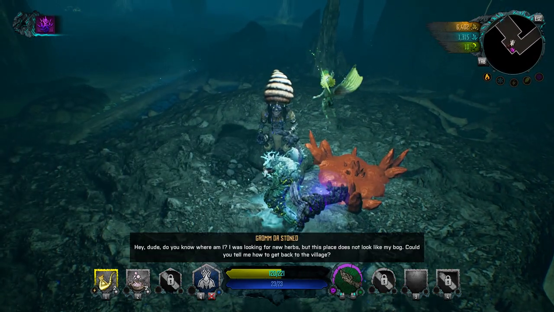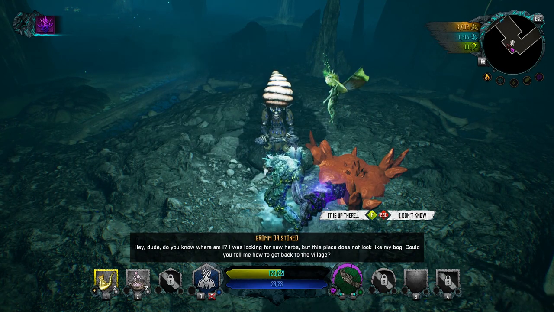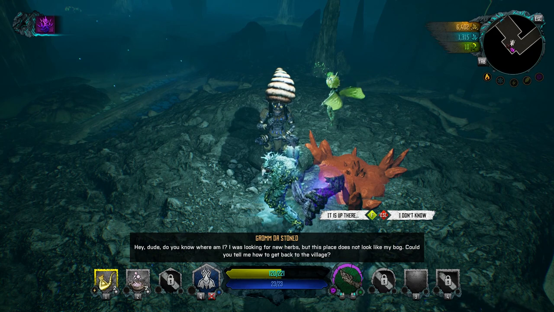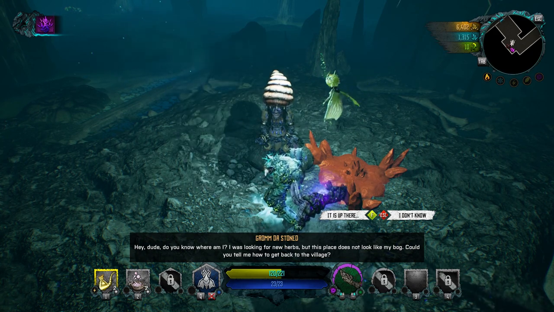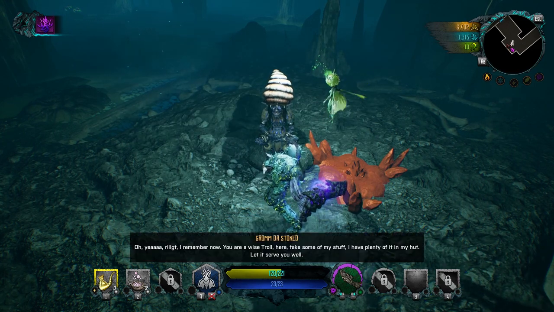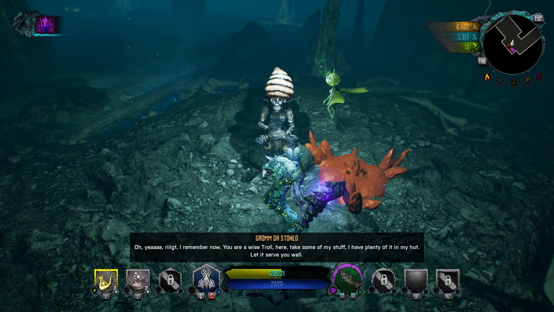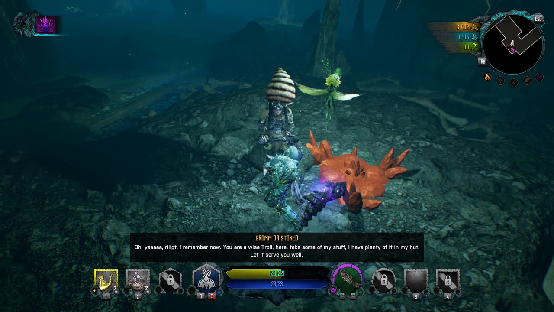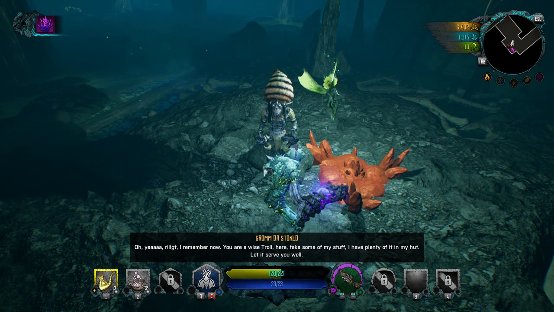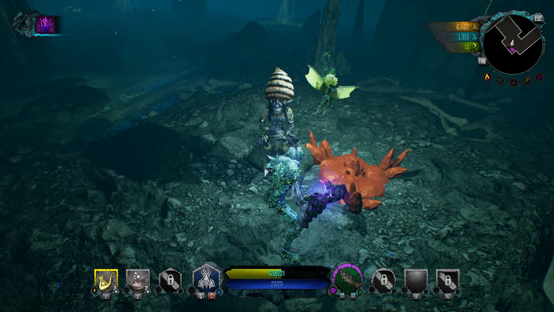Oh, this is new. Hey, dude. Do you know where am I? I was looking for new herbs, but this place does not look like my bog. Could you tell me how to get back to the village? Grom the Stoned, huh? It is up there. Oh, yeah, right. I remember now. You are a wise troll. Here, take some of my stuff. I have plenty of it in my hut. Let it serve you well. All right. Thanks.